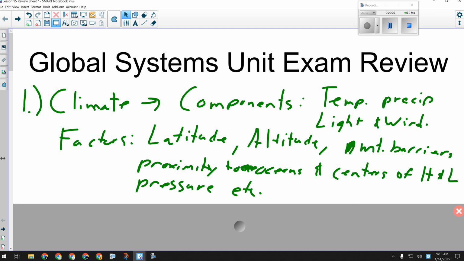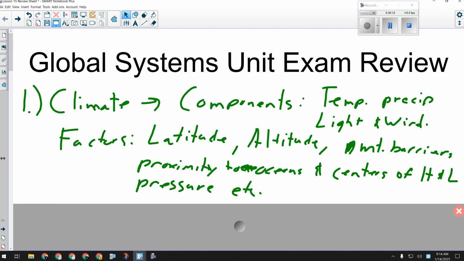So the example I used was Okotoks, and I said, spoiler alert, that's not the one that's going to be on the test. If it was, you would say the climate in Okotoks is that the day length changes, so the amount of light received changes not only in duration but in intensity. The temperature changes along with it. Temperature increases in the summer and decreases in the winter, and can be quite cold in the winter and quite hot in the summer. Rainfall tends to be at its highest in the summertime because it's on the prairies. And there are Chinooks that occur periodically with winds coming out of the southwest generally.